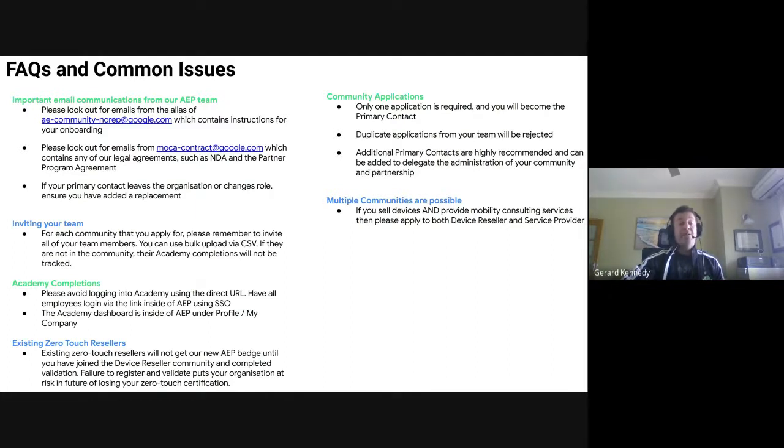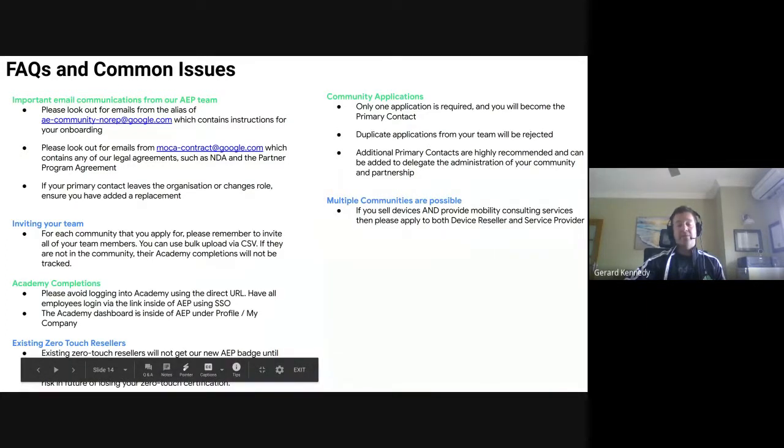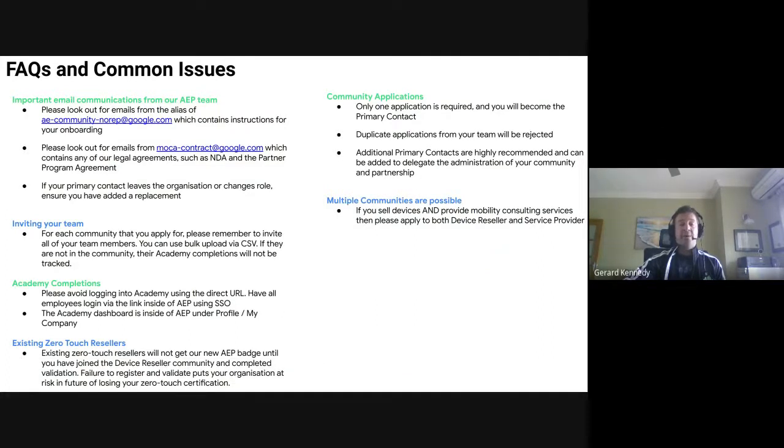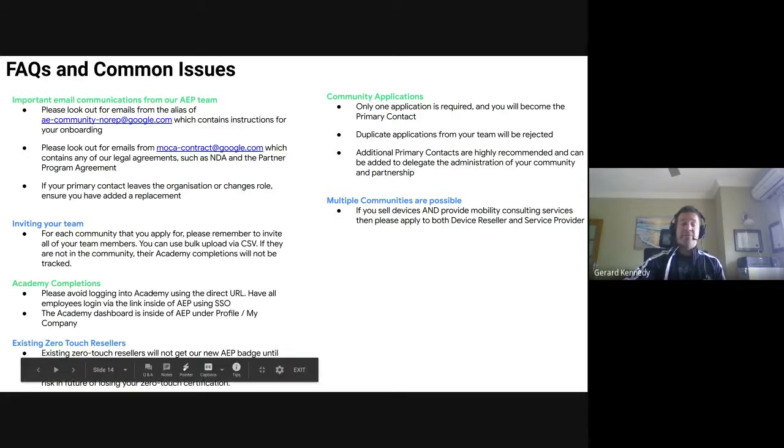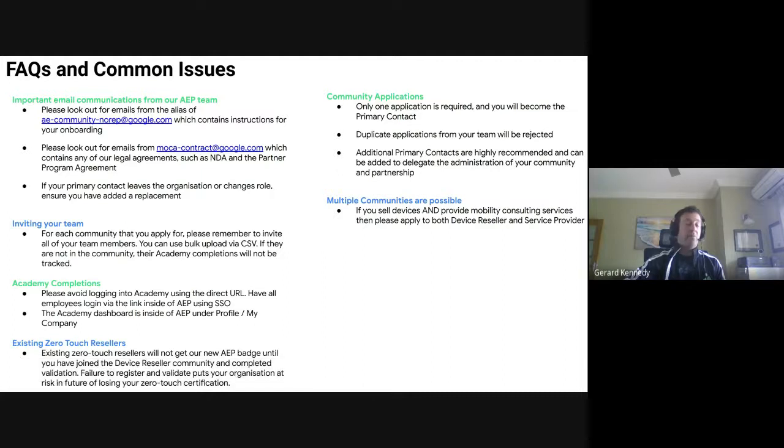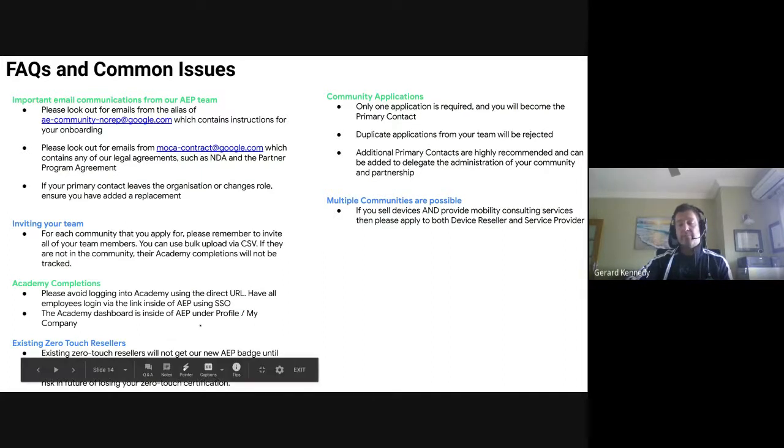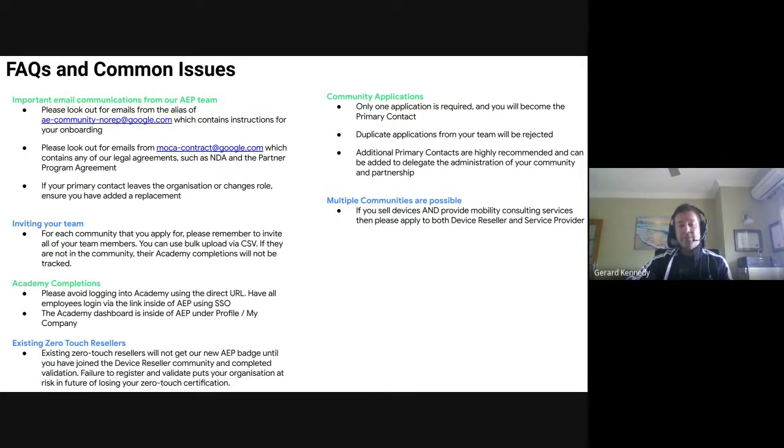And then if they need to, you can import your training from earlier accounts. So you're not going to lose the training you've done under other accounts. You can import them and verify them, and that will then come through. But please make sure it does go to the account you're using to sign into the Android Enterprise Partner Portal. The Academy is not a partner portal. There are different URLs, and the URLs are in this link here. So if you've been using googlepartnertraining.com, please delete it out of your bookmarks. We don't want you going directly to there, because that will cause issues with syncing. It's probably something that's taking about 80% of Nikki's time at the moment is unpicking that. So please do follow our instructions.